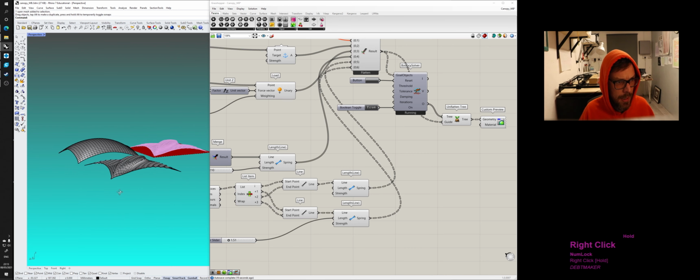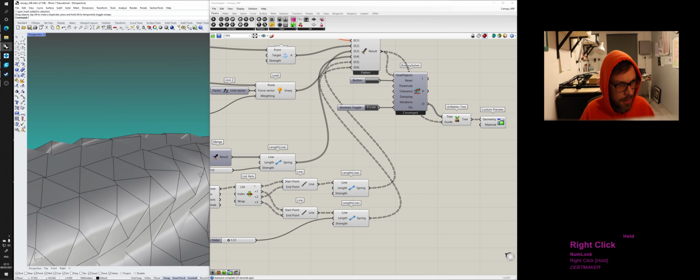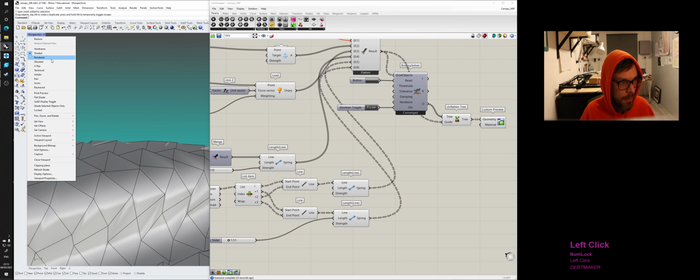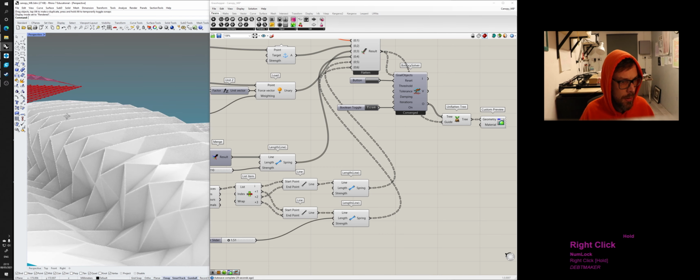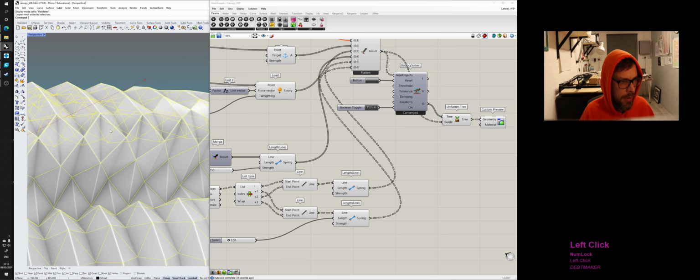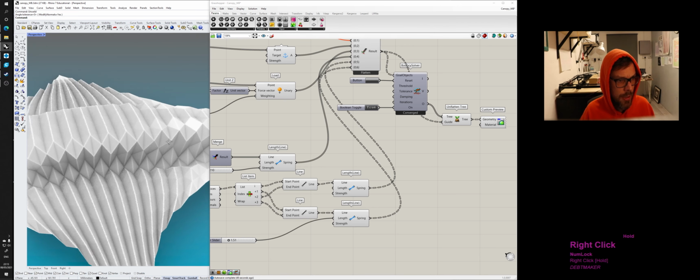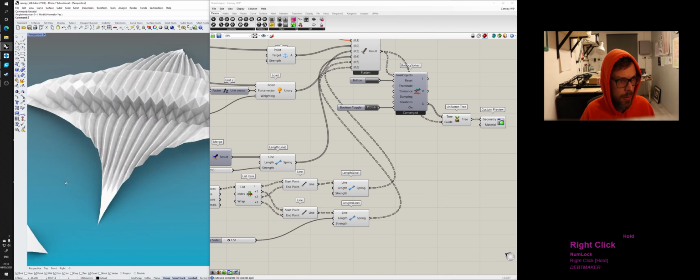Okay, so that's just adding a length line of 1, and you can see that I've got these quite triangulated forms now in one axis only, one direction. How cool is that? So if you've got these weird random rendering artifacts, you can do unweld in Rhino, unweld mesh, with an angle tolerance of 0. And that might get rid of some of those crunchy edges. So yeah, really looking quite exciting there.